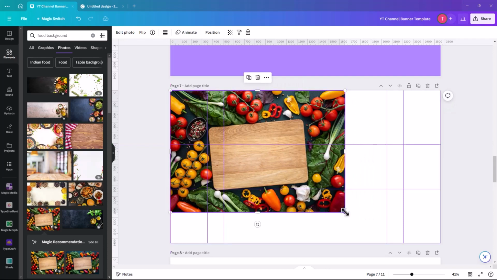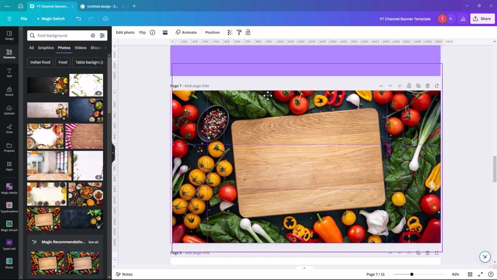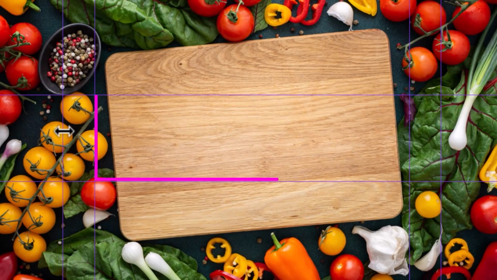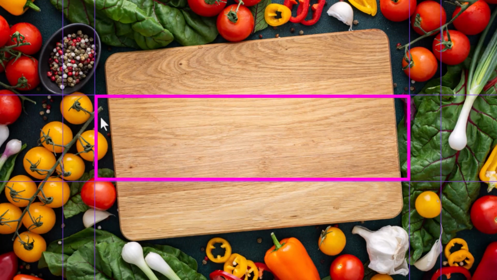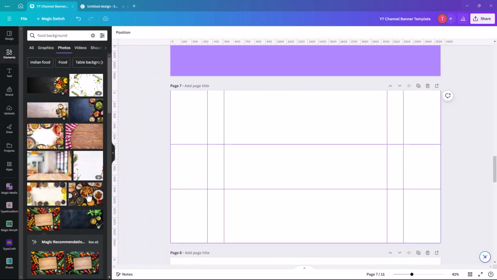But when we spread it out to the full size, and even when we adjust it, people looking at that on a mobile or small device are only going to see the chopping board, a tiny bit of half an orangey yellow circle and a bit of green. So they might be thinking, oh, that's a bit weird. What is that? You have to bear that in mind when you're picking your background. So that to me is not a great one.